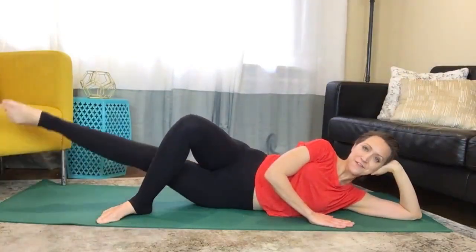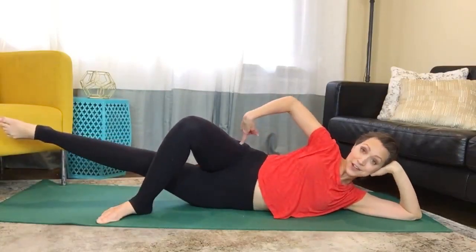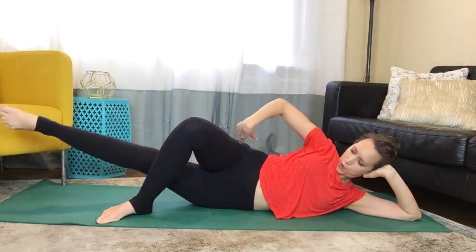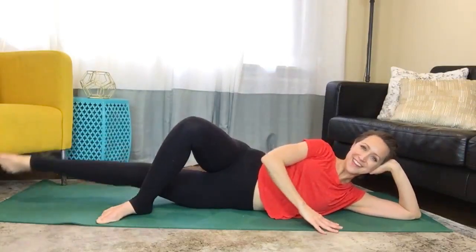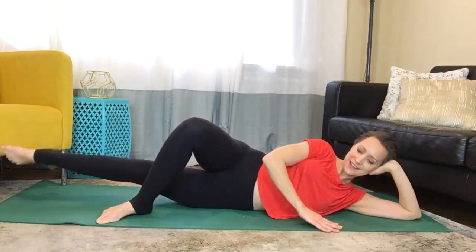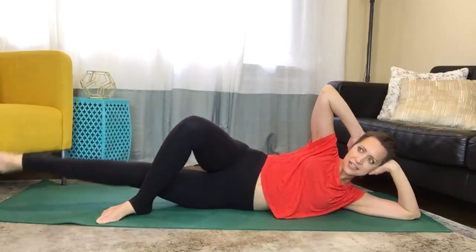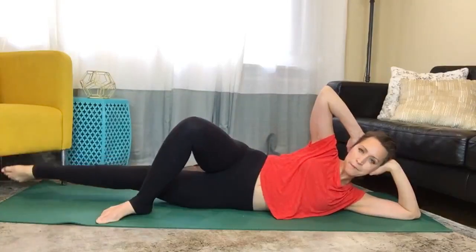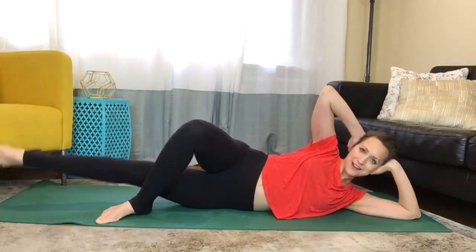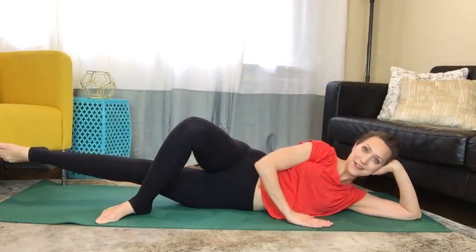Five more — five, four, three, two, one. Check your hip alignment; make sure you're not falling back as we circle forward. Four more — four, three, two, and reverse. Circle back. I'm shaking. My inner thighs are honestly probably one of my weakest parts of my leg. I enjoy working my outer thighs and my hamstrings. My inner thighs are my most dreaded because it's the weakest part — we all have parts a little bit weaker, and it's all right. We just have to work them a little bit more.